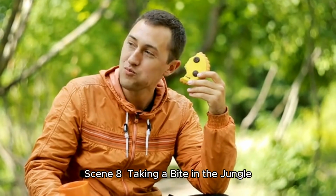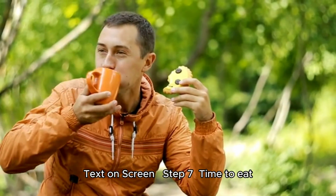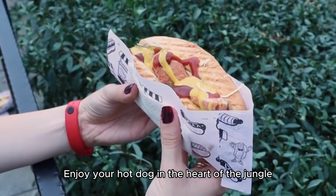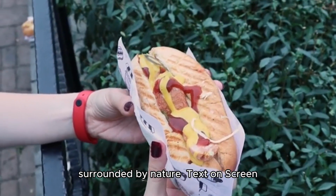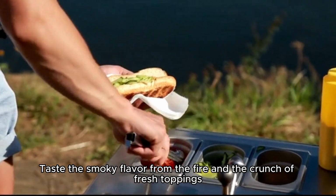Taking a bite in the jungle. Step 7. Time to eat. Enjoy your hot dog in the heart of the jungle, surrounded by nature. Taste the smoky flavor from the fire and the crunch of fresh toppings.